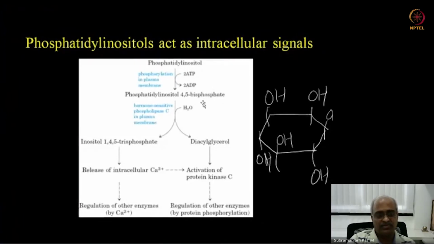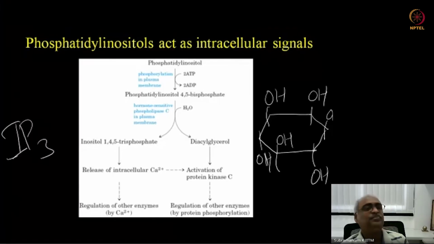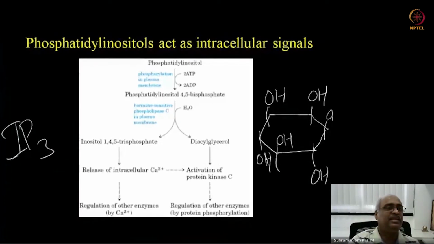So once in the phosphatidic acid, if you remove the phosphate out, then it is simply diacylglycerol. So that is going to be part of the membrane because of the acyl groups. While this inositol that is hydrolyzed, the phosphatidic acid's phosphate now remains with the first carbon of inositol. So you produce inositol 1,4,5 trisphosphate, or very affectionately, signaling people call it IP3. Okay, so this IP3 is the major intracellular signaling molecule.